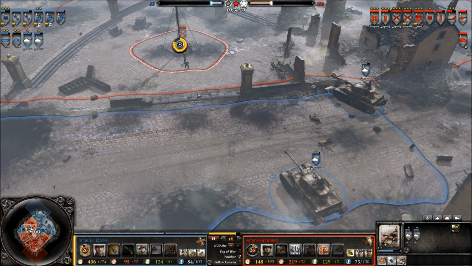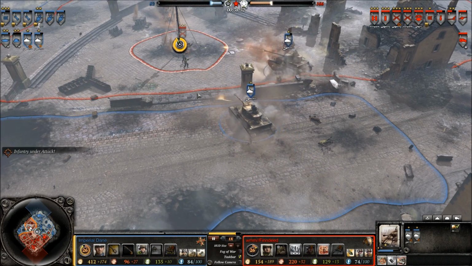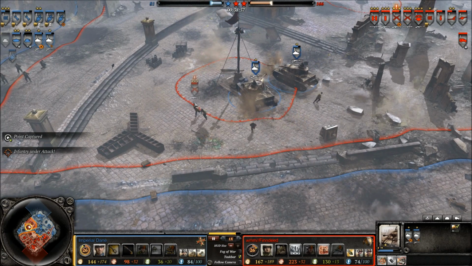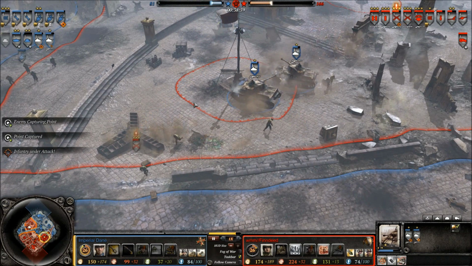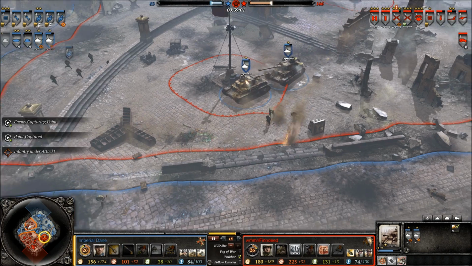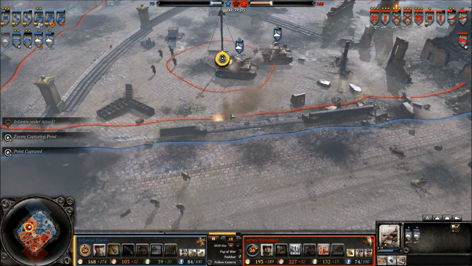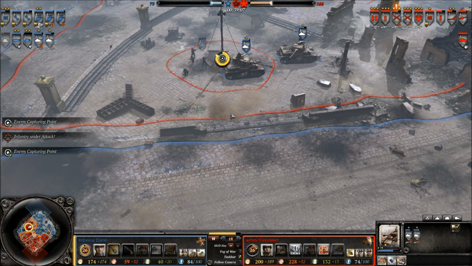Rather than being engaged by the double Panther 4. Again, I move them in pairs. They're never to be split out. A capture point is under attack. And going for an additional Ostwind here, just to help deal with the infantry and other elements.